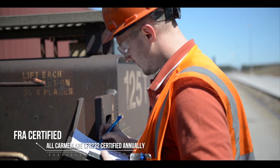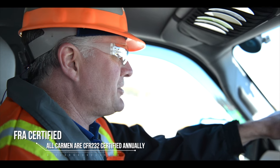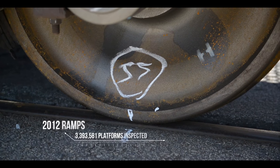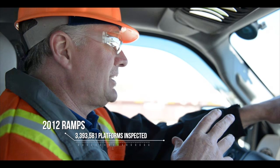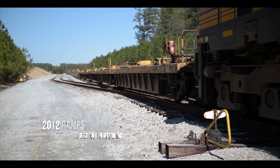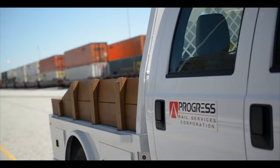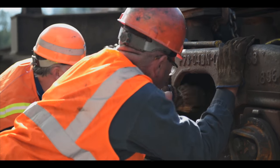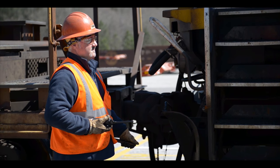The inspection process is crucial because of the safe travel of the train. If you have a serious defect that's not identified during the inspection process and it gets out on a train and causes a derailment, it can literally cost thousands up to millions of dollars. Our repair crews will come behind the inspection crews and repair the defects that are identified.